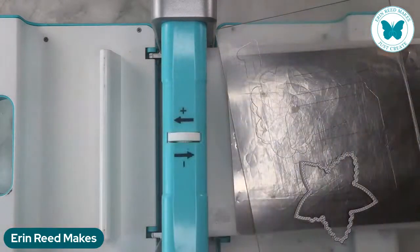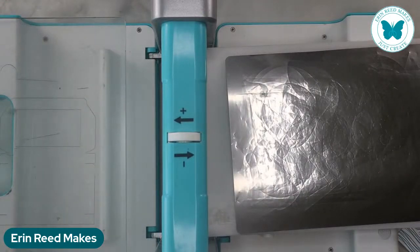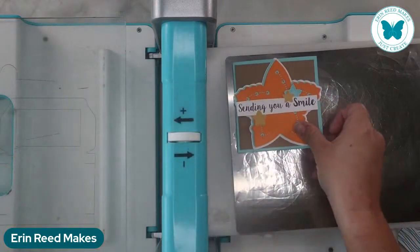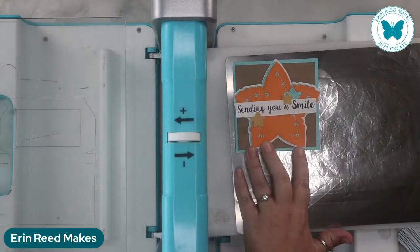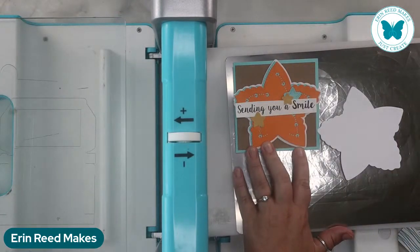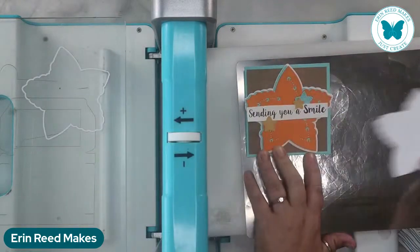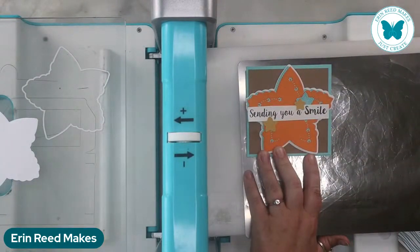All right, so we've got to save our card. But before we put this all away, I have my card layers. So if you're looking at this card again, you can see I've got a white layer in the background, which ta-da, I've already die cut, right? And that's what the big die is. So this big guy, I already did ahead of time. I just wanted to show you how this works.